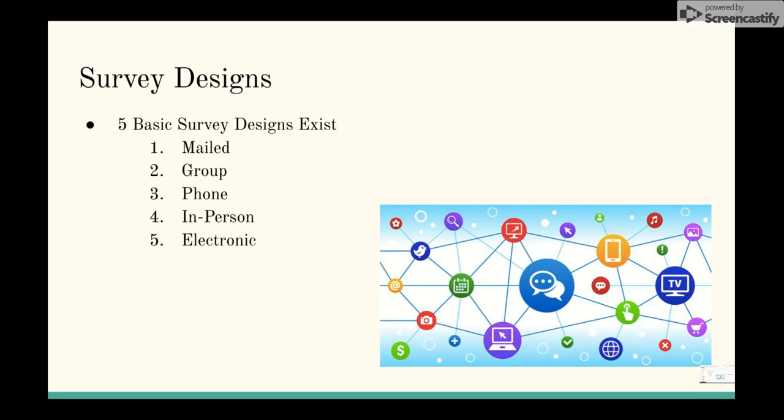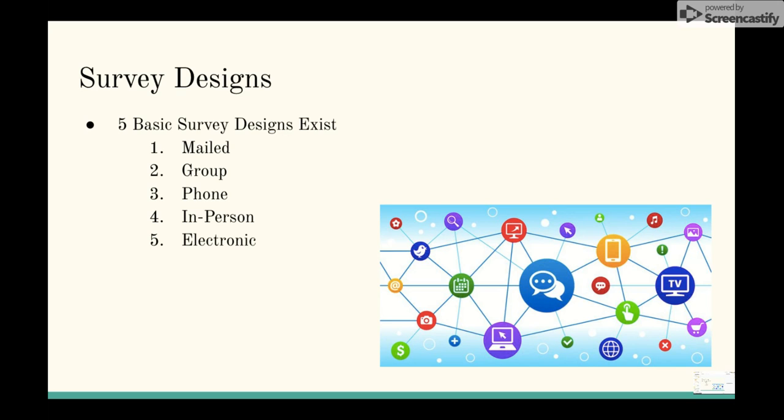The second type of survey is a group survey, which is completed by individual respondents assembled in a group. The response rate is not usually a concern in surveys that are distributed and collected in a group setting because most group members will participate. The only difficulty with this method is that assembling a group is seldom feasible because it requires a captive audience. This is considered a very popular method for conducting surveys in the United States because mostly everyone has a phone.